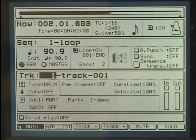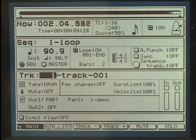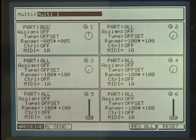We got a beat. We got our harpsichord sound. And now we're going to add some little effect to it using our Q-Link section. First, I'm going to hit setup. Now here in setup, we've got to have our cursor right here on multi.